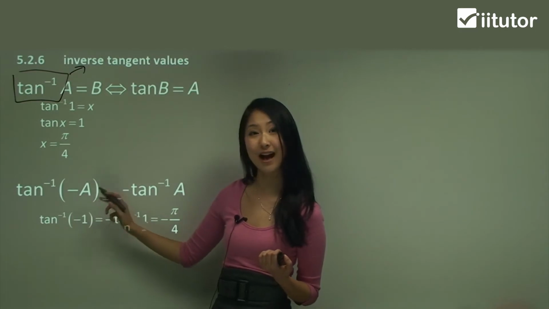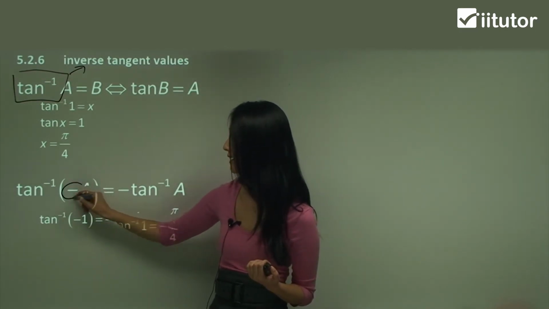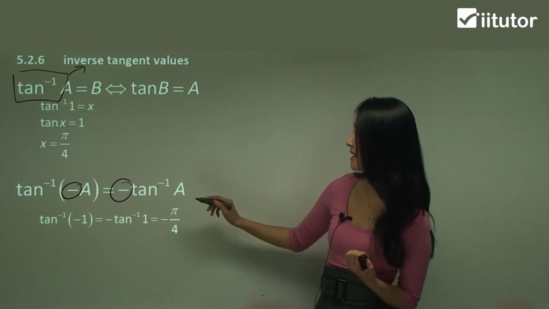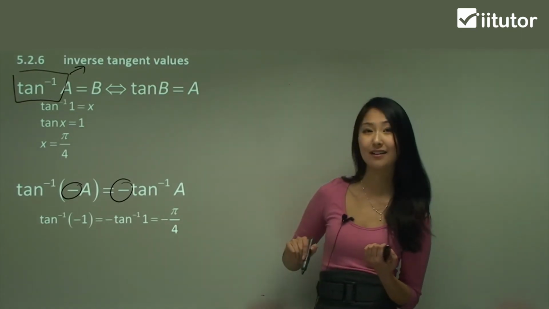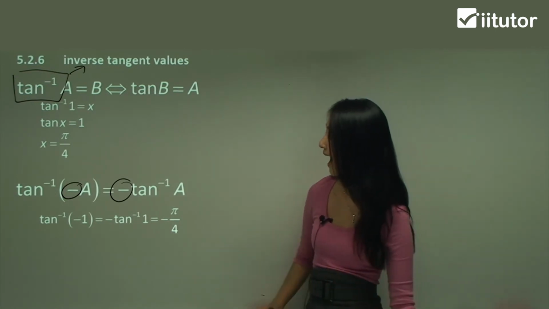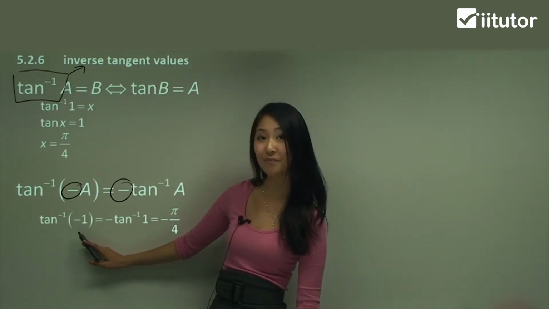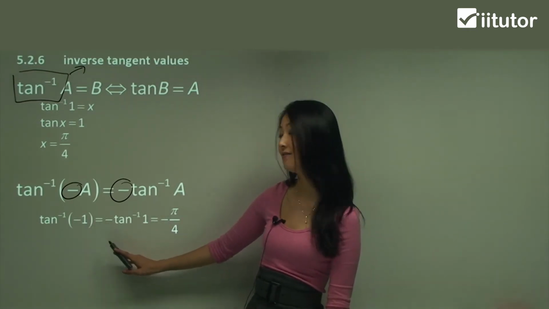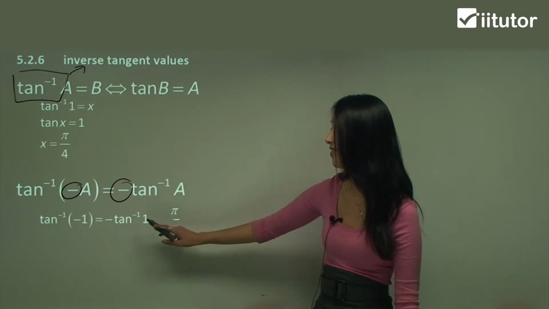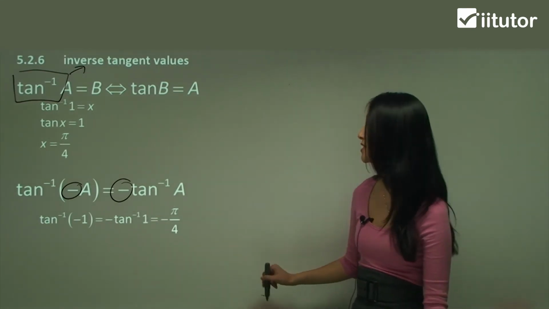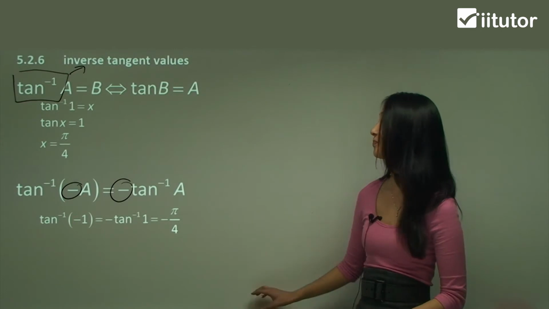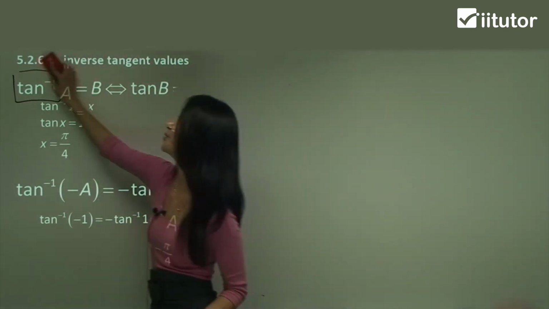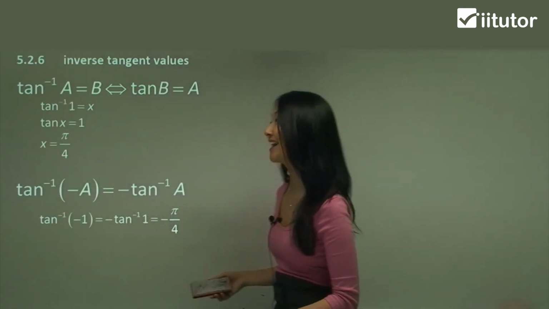And this portion here is also similar to sine, where if we have the inverse tangent of a negative value, we can just take this negative value outside completely like that. So it becomes negative inverse tangent of A. So for example, if we have the inverse tangent of -1, I can just take that negative at the front, so it becomes negative inverse tan of 1, and that we know is just pi on 4, so it just becomes negative pi on 4. So I think the best way to remember this is remember that it follows the same rules as your sine values, which we learned right at the start.